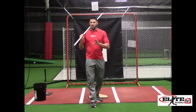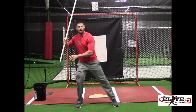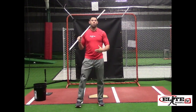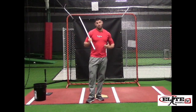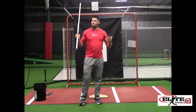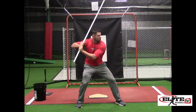Step six: have the one-second pause into the ground, then turn the middle of my body. Step, hold — I'm tight up top, I'm tight down low — turn the middle of my body. I'm only turning as much as the rope in the middle of my body gets fully tightened, because I have to keep my front shoulder in place. If you have a hypermobile hitter, they're going to turn more with their hips while keeping the shoulder in place. I'm very low on the mobility scale, so you won't see me move a great deal in my turn — that's my maximum thoracic rotation capability without my shoulder moving.